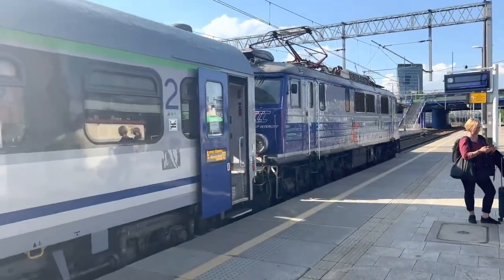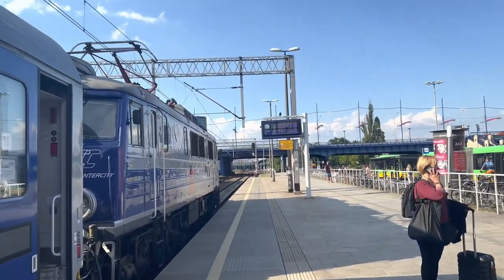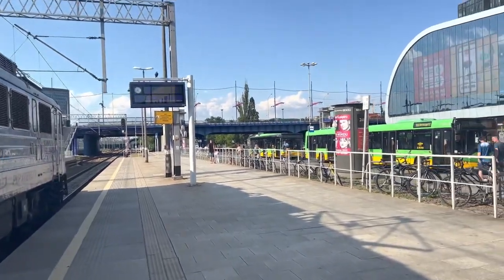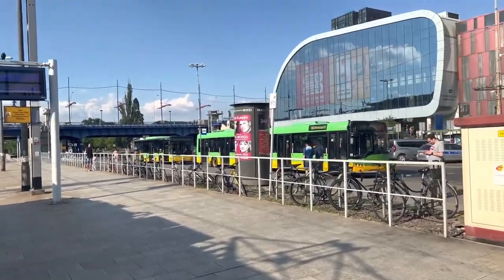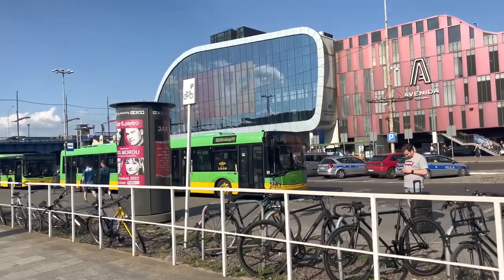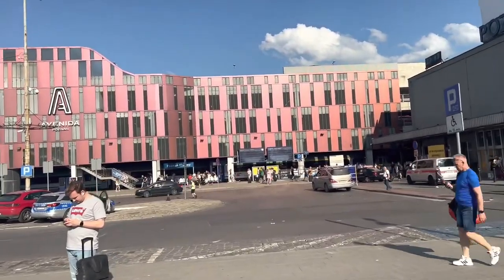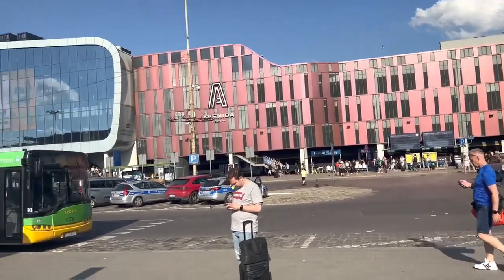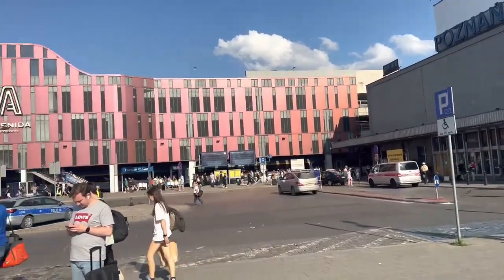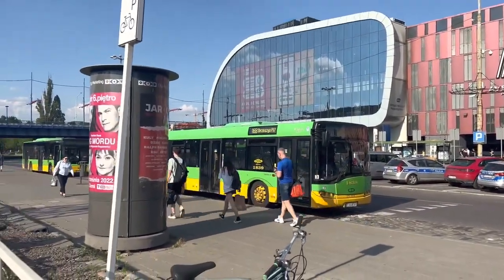Well, here we are back at Poznan Główny, after a lovely day out over to Wroclaw and back. It's been a long day. It's now getting on for 6 o'clock in the evening, so it's been getting on for 4 hours of train journey and about 5 hours there. Train fare was around about £18 return. I suspect if I booked it a little while in advance instead of very last spur of the moment as I did this morning, it may well have been a little bit cheaper than that, but still it's not too bad. It's a fair old distance down there, and yeah, it's a good day out.